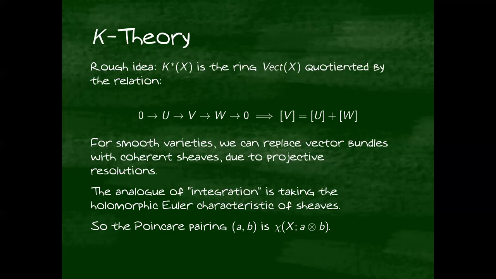We can take projective resolution, so we can always put our coherent sheaves in terms of some exact sequences involving vector bundles so we can kind of place them within K-theory. Again, think of this like a cohomology theory. Think of what I just said like some version of Poincaré duality. Also, in cohomology for compact spaces, you have integration. You can integrate your differential forms or push forward to a point. The K-theoretic version of this is taking the holomorphic Euler characteristic, which is alternating sum of the dimensions of the sheaf cohomology.